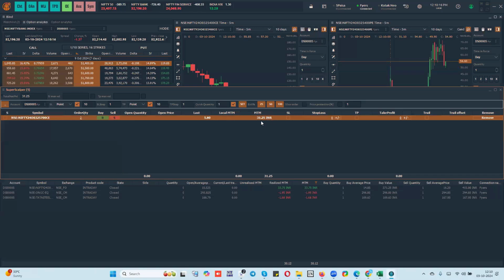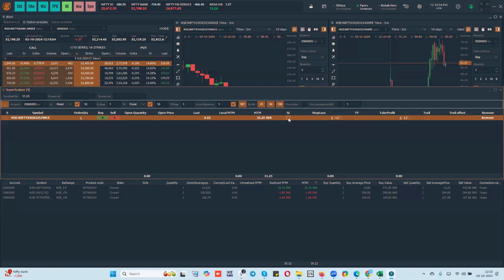And then there are two options here for local M2M and M2M. Now, local M2M is something which is traded only from this particular panel. So all those trades that you did from charts or any other panel won't be counted here for calculation of the PnL. So you will have a better control of what you are going to trade in terms of from this particular panel. So based on that, your total PnL will trigger accordingly. So this is one option you have. There is an option M2M, which is going to be the copy of the same M2M that you see here.